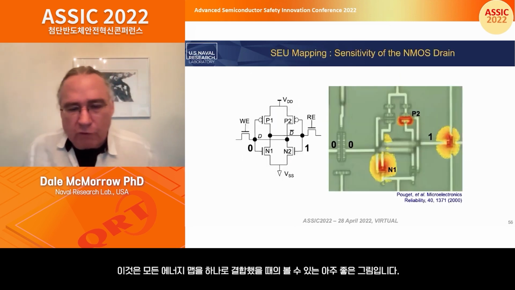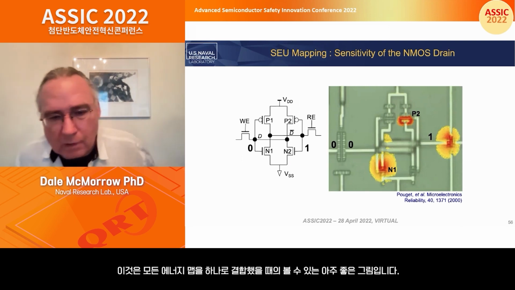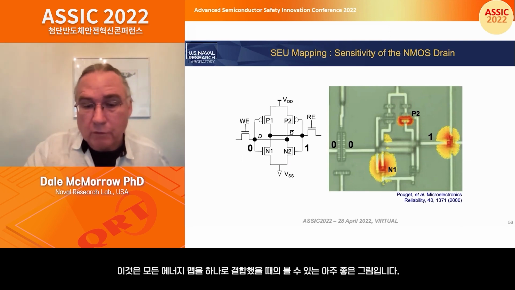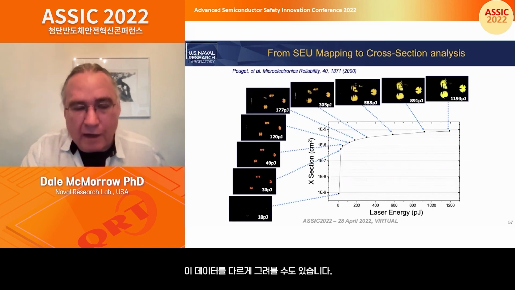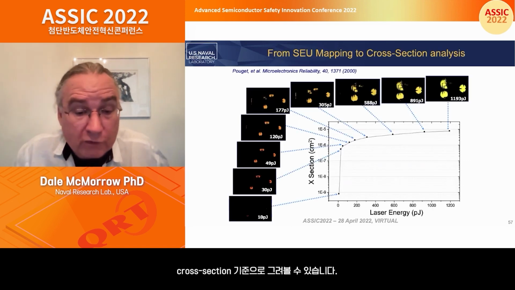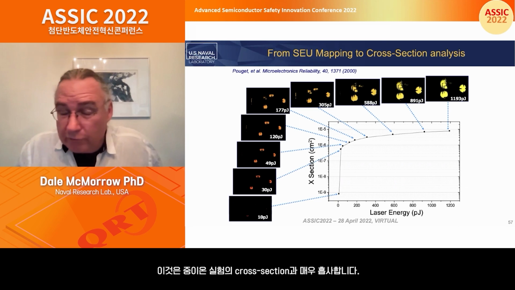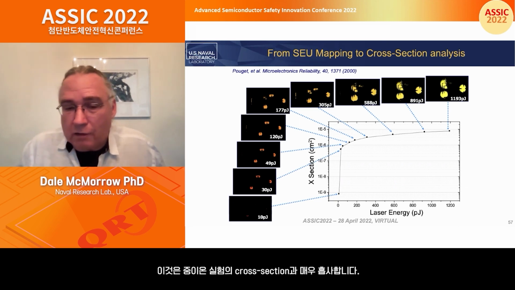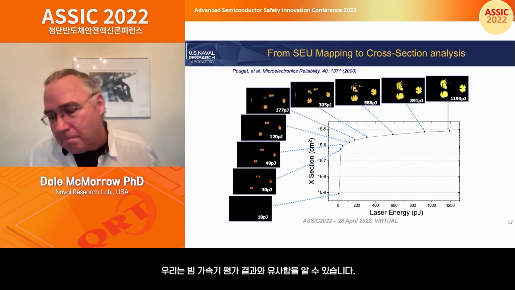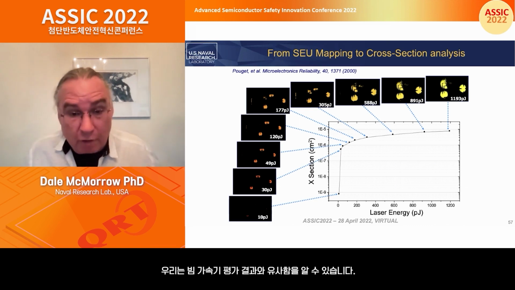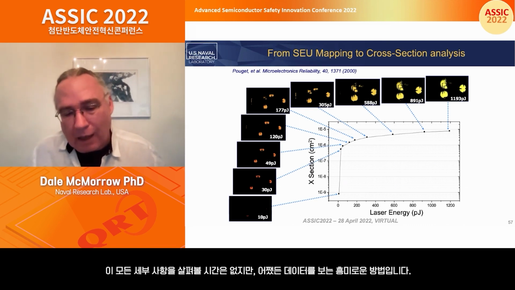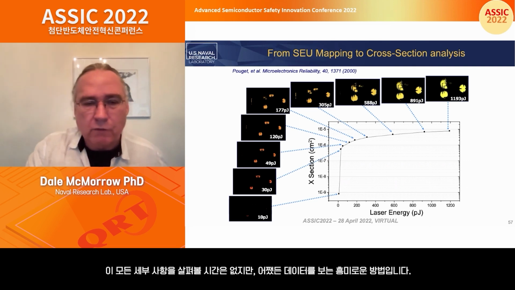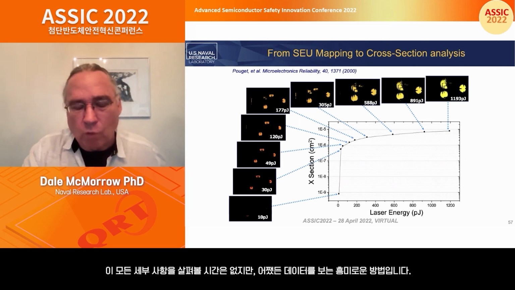And this is what it looks like when you combine all those into a single picture, which is a very, very nice picture. You can plot this data differently. You can plot it in terms of a cross-section. This looks very much like a heavy ion cross-section you might see for an accelerator measurement. It's similar, it's related, but it's not the same. And I don't have time to really go into all those details. But anyway, it's an interesting way to look at the data.